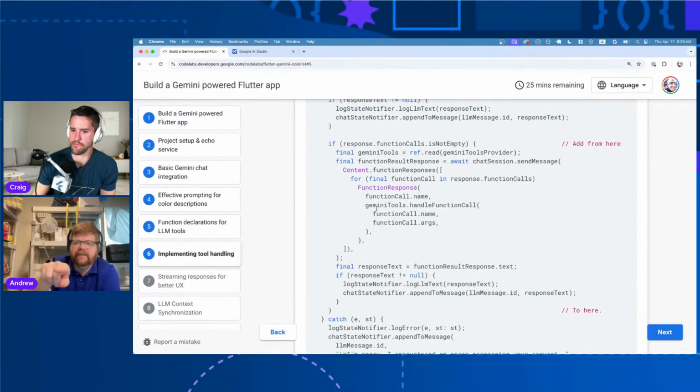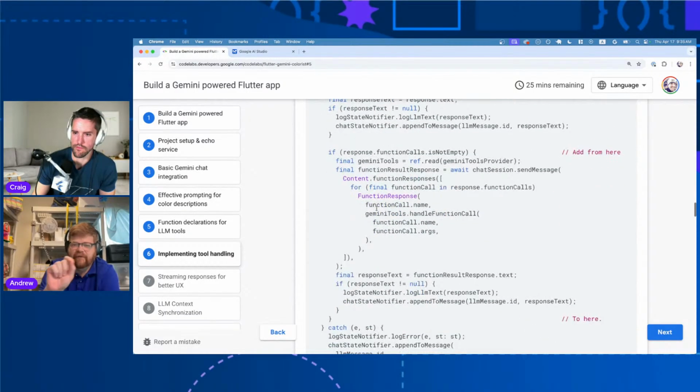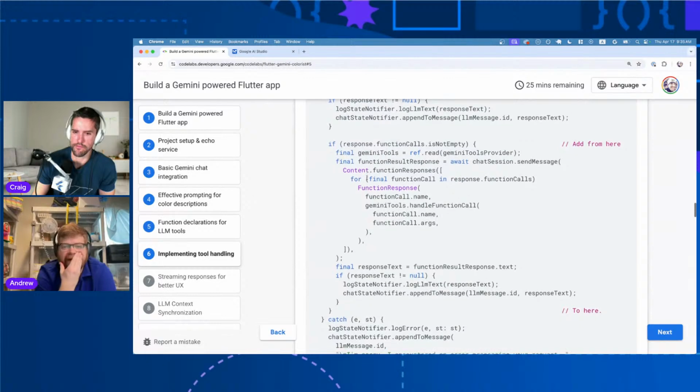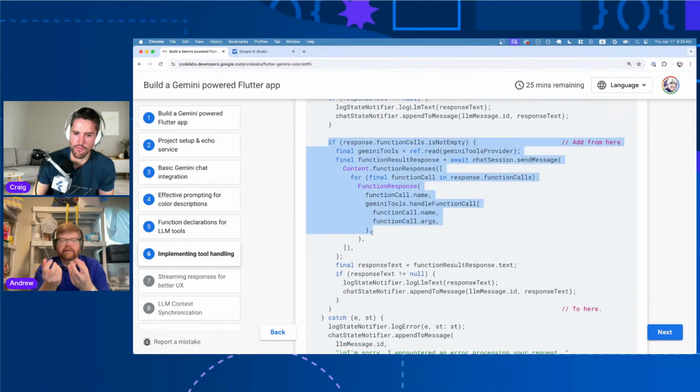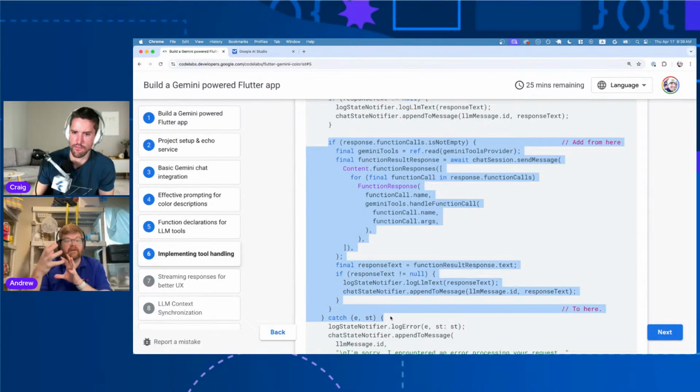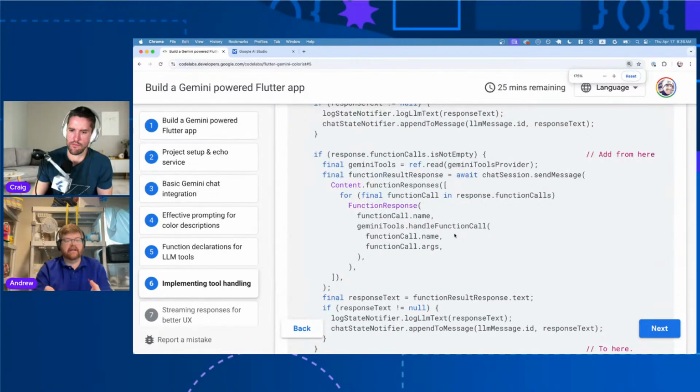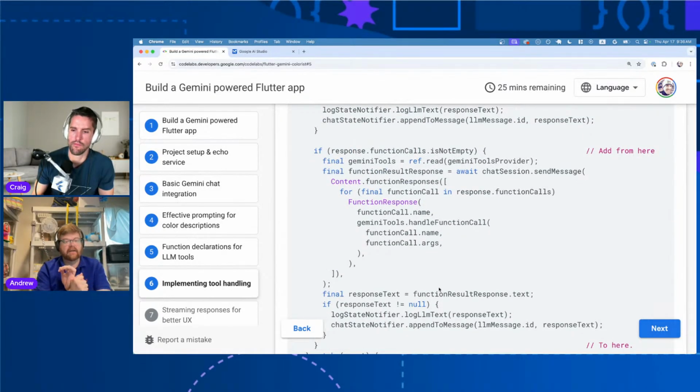Well, let's real quick talk about that where it says add from here to here. That first line there. So this is where the app is getting a piece of streaming data from the model, right, from the service that is Vertex AI and Firebase, and saying, okay, what is the model now telling me? Either is it text? The model is giving me a piece of text to display to the user, or is the response, hey, I'd like to call a function.